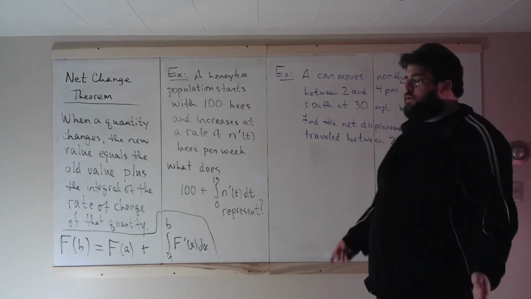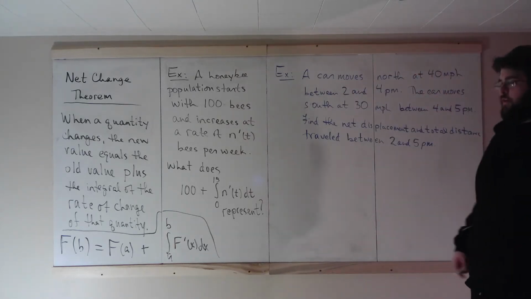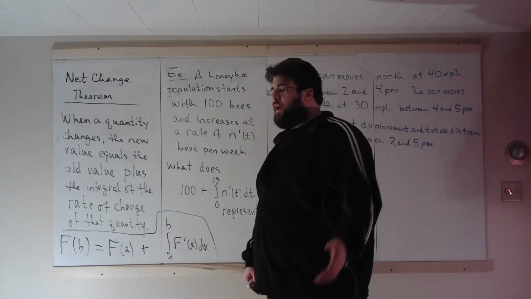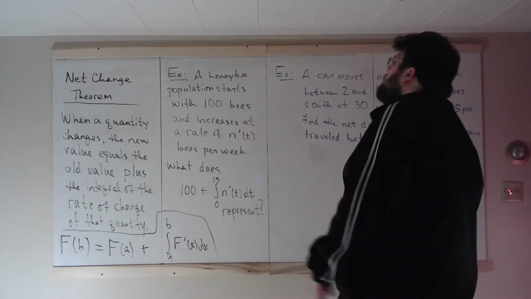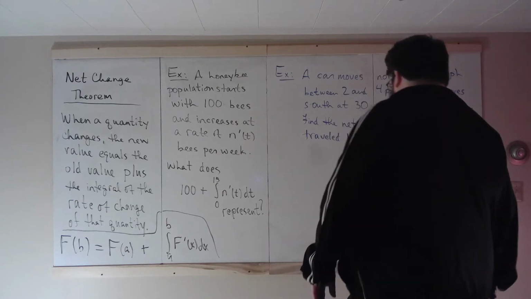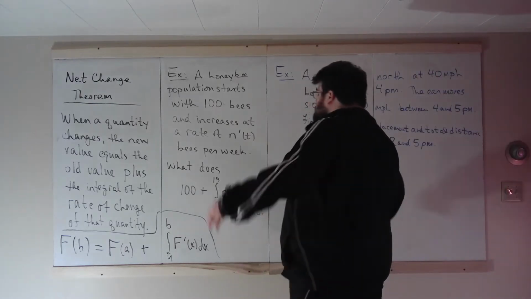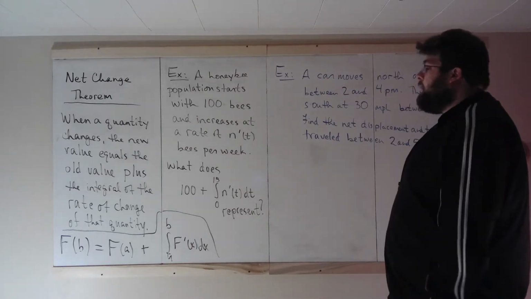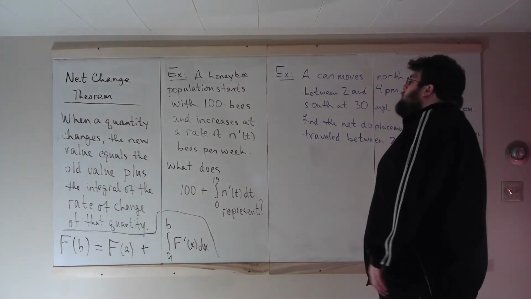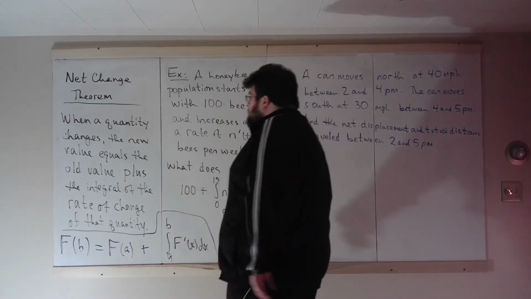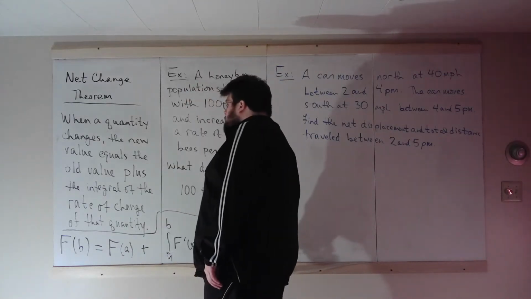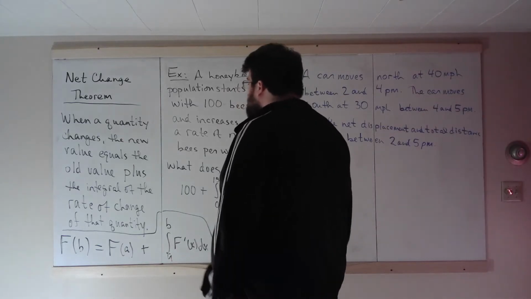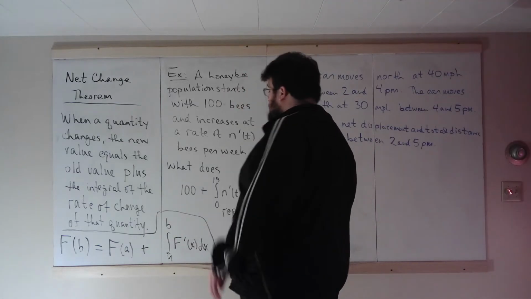This week we're going to talk about the Net Change Theorem. Now, the Net Change Theorem is an application of the second part of the fundamental theorem of calculus. And in words, the Net Change Theorem describes what happens when our function is a rate of change in the second part of the fundamental theorem of calculus. And it states when a quantity changes, the new value equals the old value plus the integral of the rate of change of whatever quantity we're talking about.